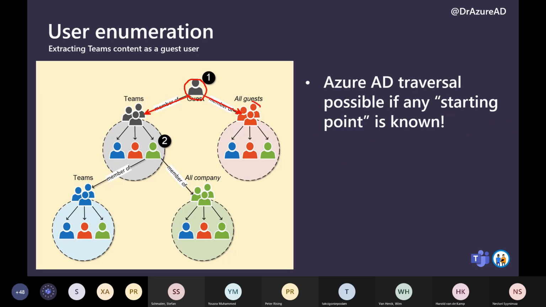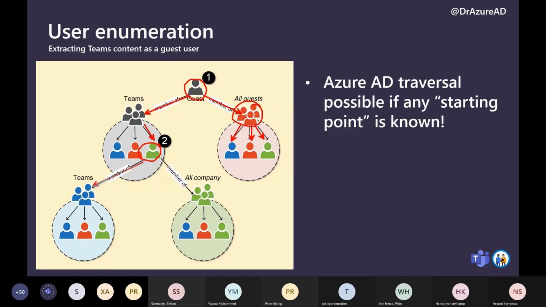And now that we know the group ID, we can list all the users which are inside the group. Also, we can list all the users who are inside the teams the user is member of, like this one. And then we can list these users, teams, and groups it is member of.